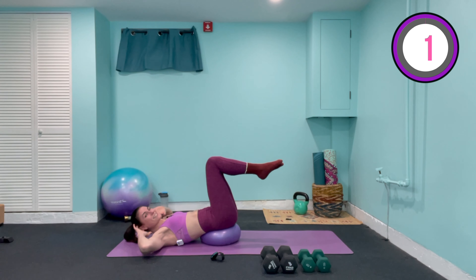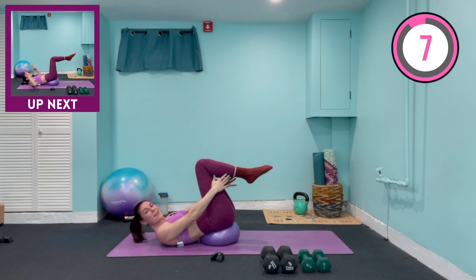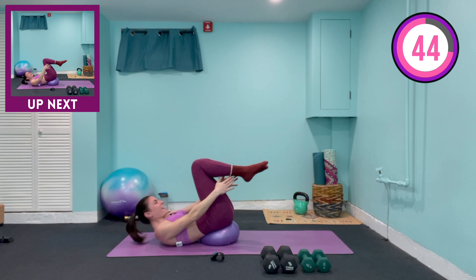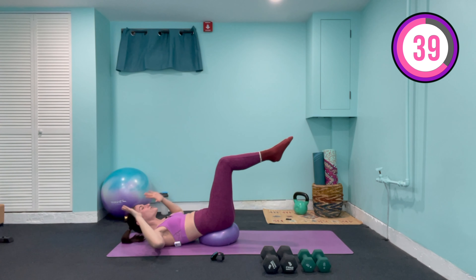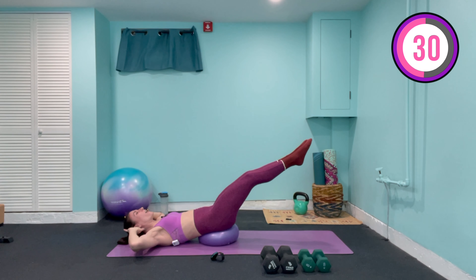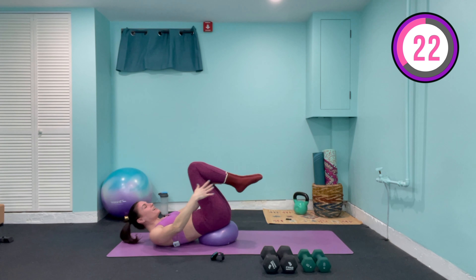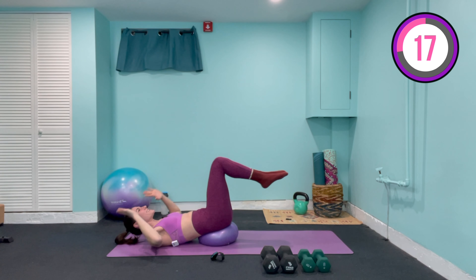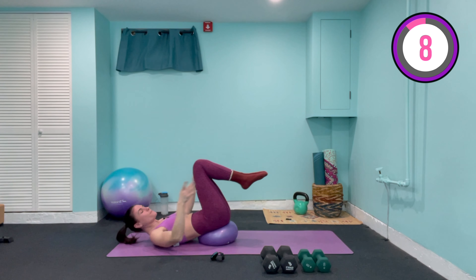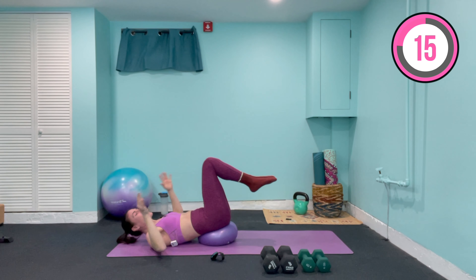Once again just hold right here for that rest. This time we're gonna keep our hands below, drop the head down to the mat for a second, lift up and tap the ankles, then extend back out. We lift, reach for the ankles, and come back out extending the legs. If you need to, you can stay in that tabletop position — we're just practicing with this ball today. The lower you bring your legs the harder this is gonna be. Point those toes, crunch it in and extend out — nice and slow controlled movements, exhaling as you crunch, inhaling as you come back. You have twenty more seconds — feel that burn, enjoy it. Try to take the legs a little bit lower. This is all practice, it does get easier the more you do it.